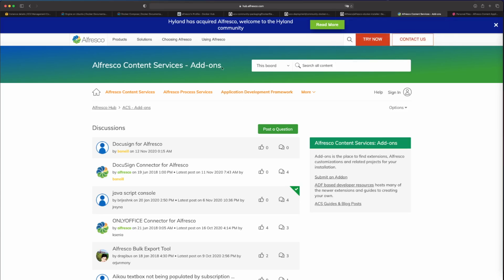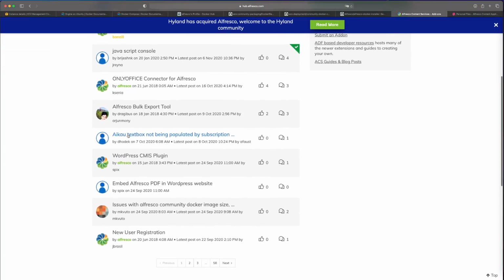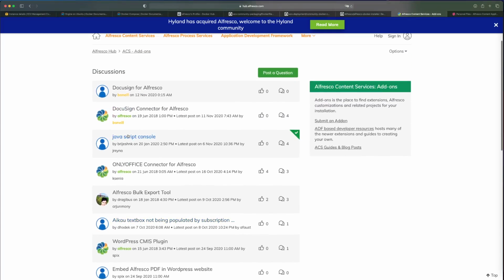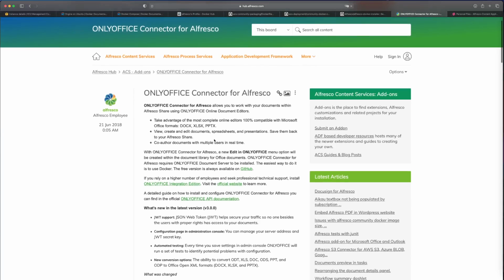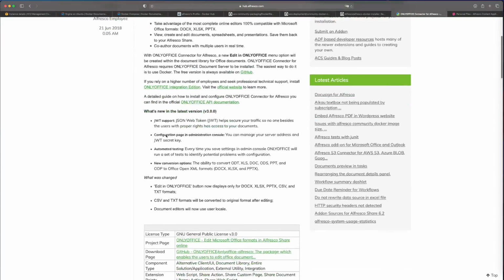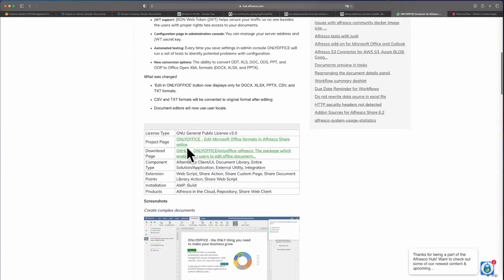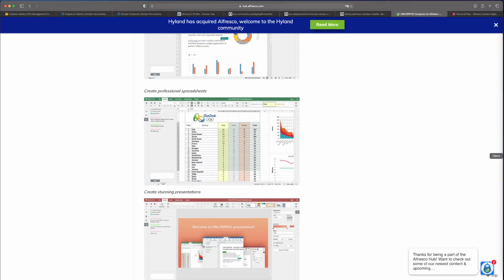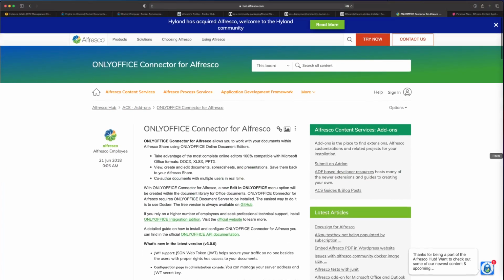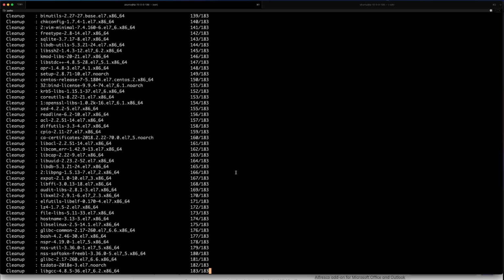Okay, so you also have this page on the Alfresco Hub with the different add-ons provided mainly by the community. You can click and see the description, where to get the add-on, how to install it, and so on. In this case, we are using only one add-on that is provided by default.